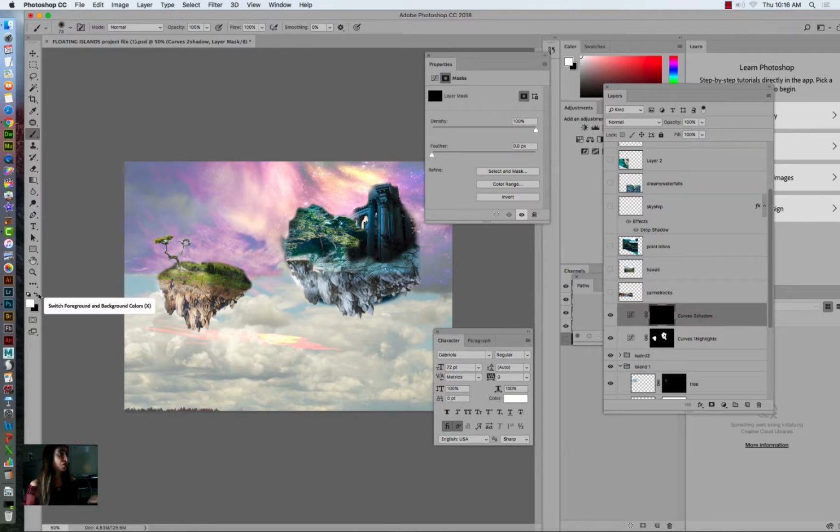So this is the digital version of dodge and burn. How many of you guys have done dodge and burn in the darkroom before? This is how you kind of do a dodge and burn digitally. So now I'm just kind of going back and I'm burning in some shadows to kind of add some depth, some highlight and shadows. And then I might need even like the shadow on the island, on the clouds, kind of down here.